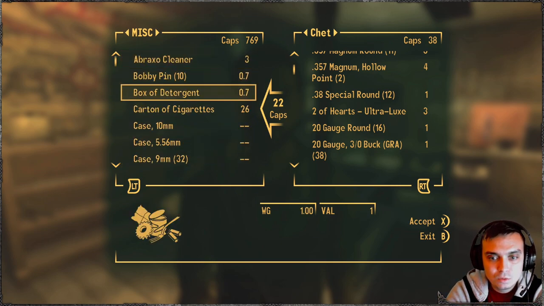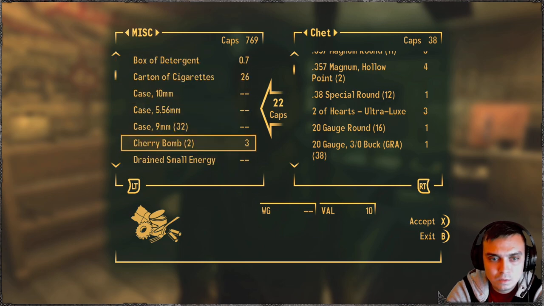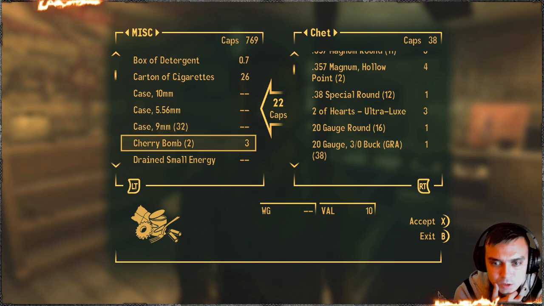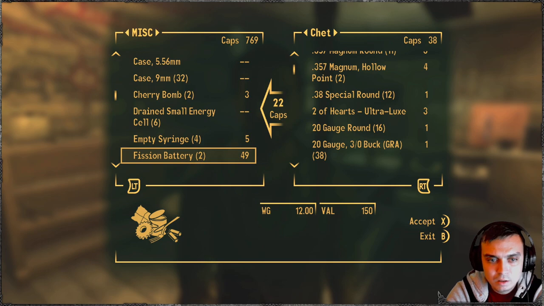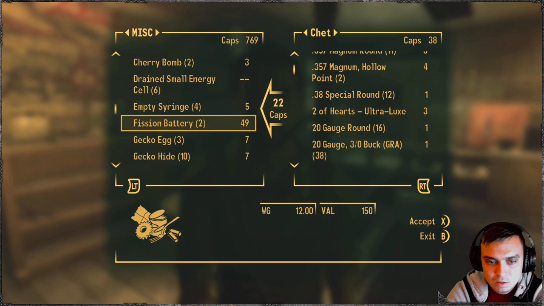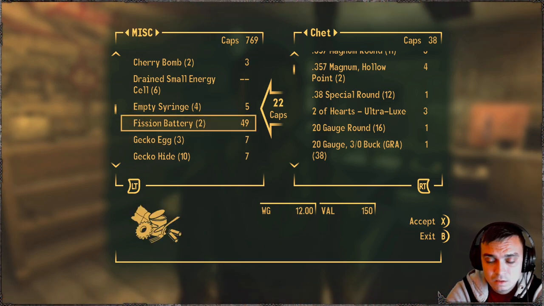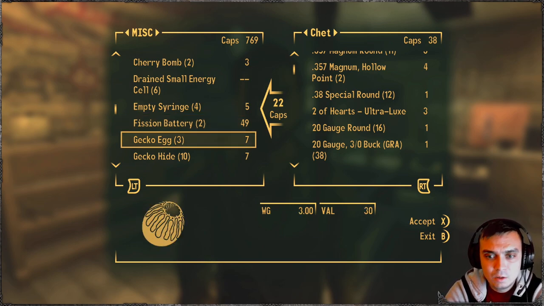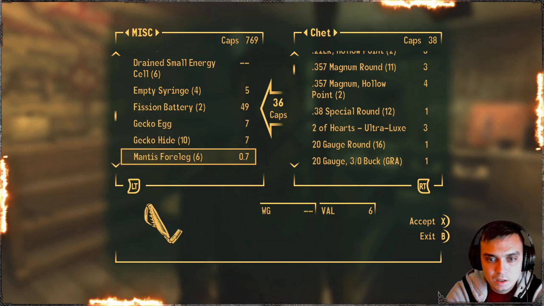Oh, shoot. Value. Wait. Okay, so cherry bomb. That don't weigh anything. Fusion battery. Maybe I can scrap it or something? I mean, that's good, but it's heavy. Heck, wig. Let's get rid of that. 7. Oh my god.